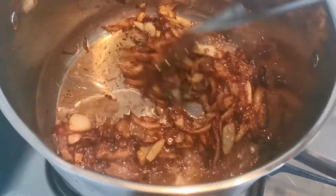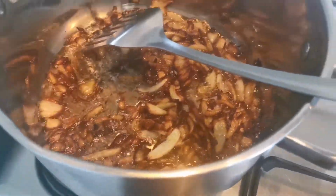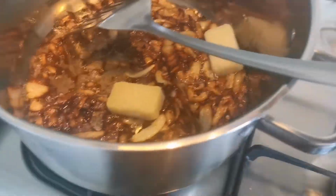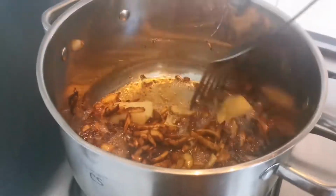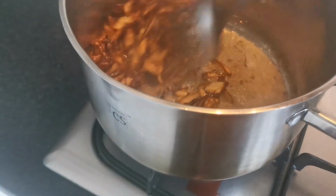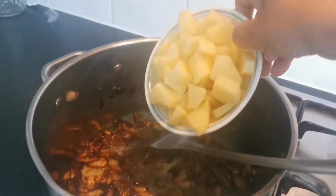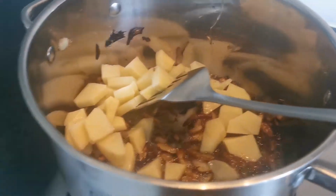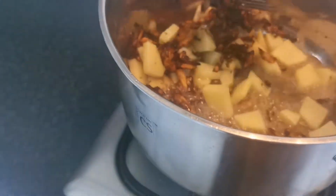So okay, so roasted and toasted. To that I'm going to add the cube of garlic and the cube of ginger. While that is adding moisture, at the same point I'm going to add my potatoes. I will add the potatoes in there as well. Give that a little stir.